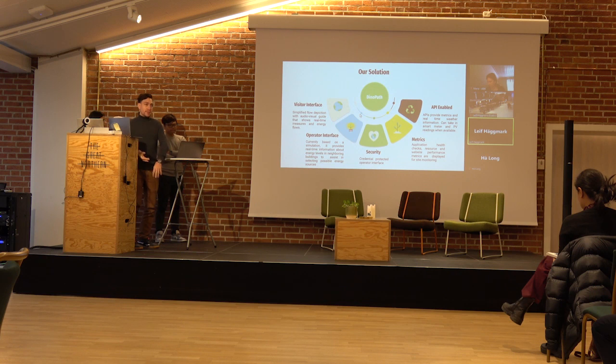Then we have another interface, that is the operator interface. Right now, as I was explaining, it's based on a simulation, but it's supposed to give real-time measurements. So it's going to say, we have buildings A, B, C, D, E, F, and G. Building A is producing this many kilowatt hours, it's consuming this many kilowatt hours, and we have a surplus of energy. Then the system is going to make a ranking and suggest to the operator, you should take energy from this building because it fulfills the energy need that you have right now, and it's the best one.